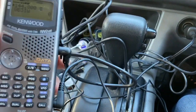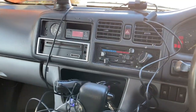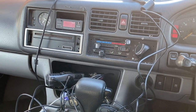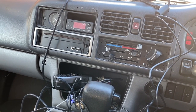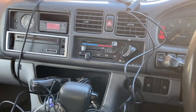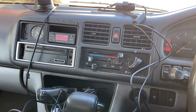What that allows you to do is not only send the APRS packets and messages, which is another feature of the THD7, but at the moment that's focused on the GPS aspect of it, is that you can use APRS.FI and similar tools to track your location. So for the second part of this video, we're going to pop indoors, have a quick look at my setup here, and then come back out and generate some data.